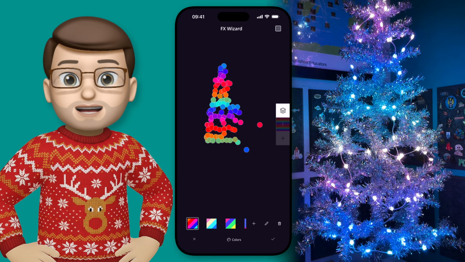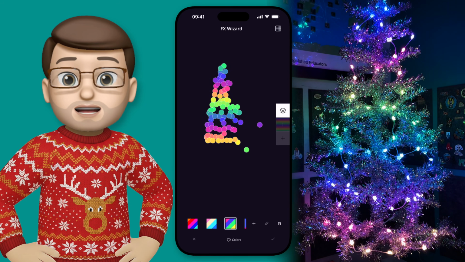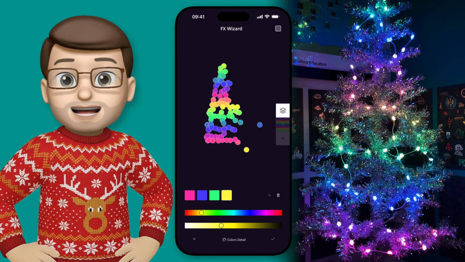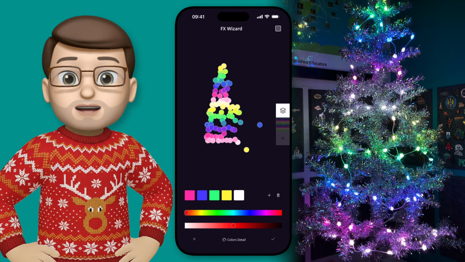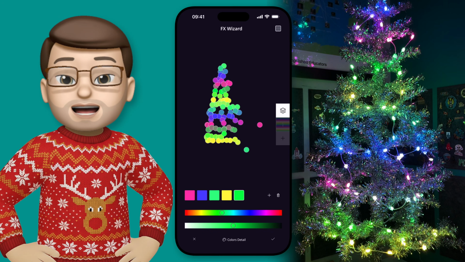For a long time, I've been interested in the idea of Twinkly Christmas lights. These are smartphone-controlled lights that you map to your tree in 3 dimensions, which means that you can then choose exactly which part of the tree should light up, and you can create some really cool effects using those lights.